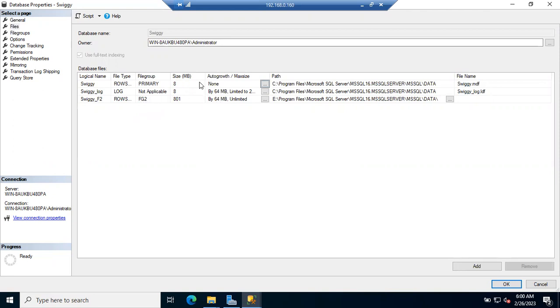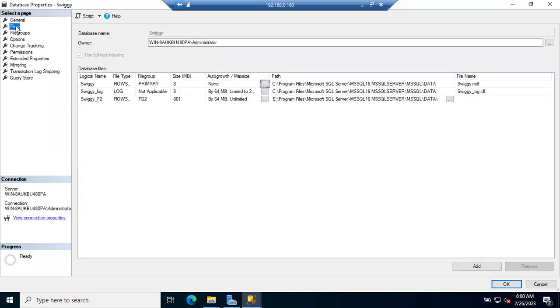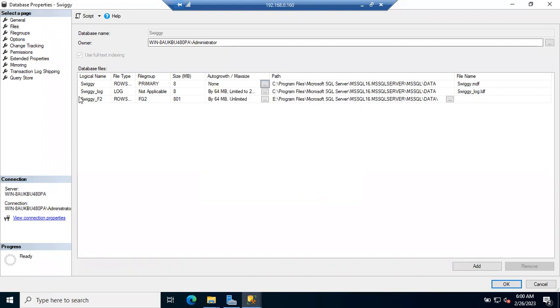See, if one data file is full, in the organization we'll add a new data file. Here are two scenarios. One is that from the beginning onwards, you want to move the data to a specific file. For that, the option is the default file group. I'm discussing the second scenario now. What is the second scenario? If one data file is full, the data has to go automatically to the next data file. For that, I have to disable the auto growth. So the data will go to the next data file immediately.